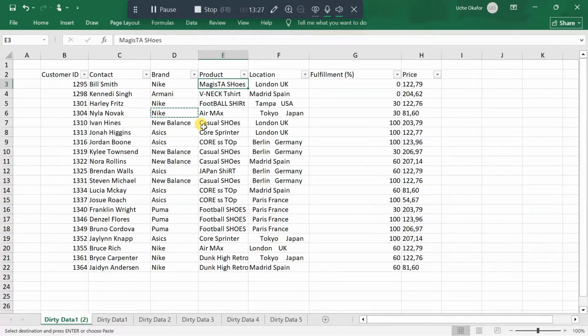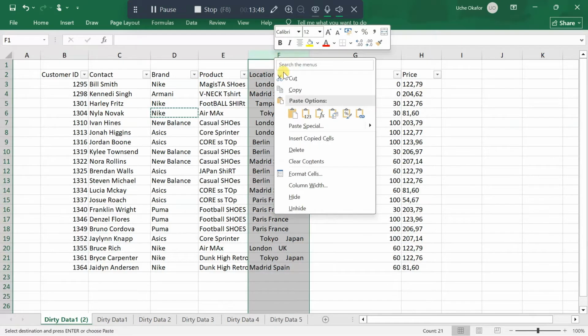You may have heard of the function before. The proper function is used to put the beginning of every word in capital letter, and also to give one spacing after each word. But first of all, I need to insert a column beside this.